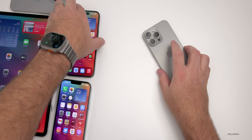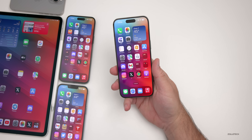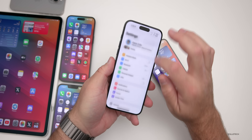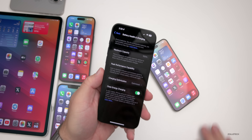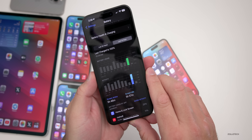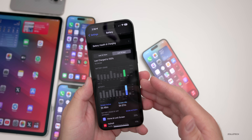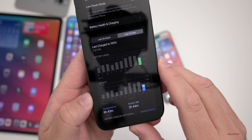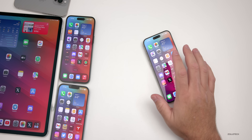As for battery life, I can only show the betas, but most people are getting through the day, with some exceptions. On iOS 17.3 beta 1 on the iPhone 15 Pro Max, battery health is at 100%, but the beta hasn't been great — yesterday was five hours and 46 minutes of screen active time, five hours and 57 minutes screen idle, using about 100% of the battery. Others on iOS 17.2 were seeing six hours and 43 minutes of screen active time with only 75% battery used, so the public version seems a bit better.